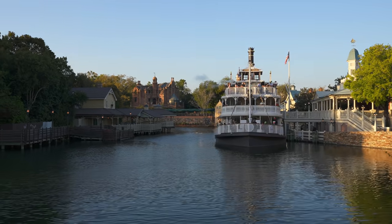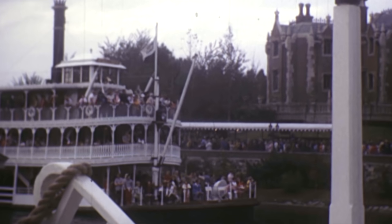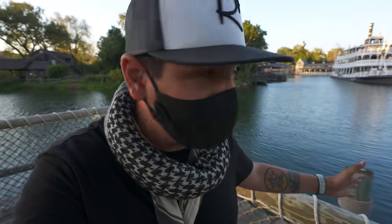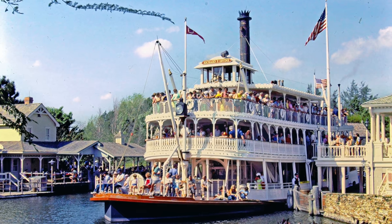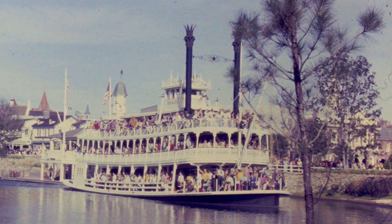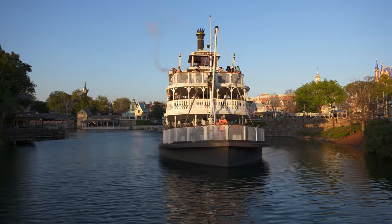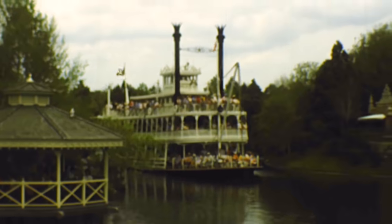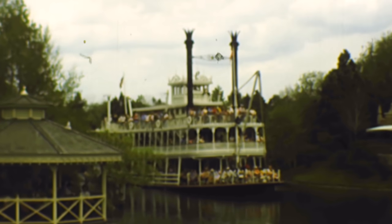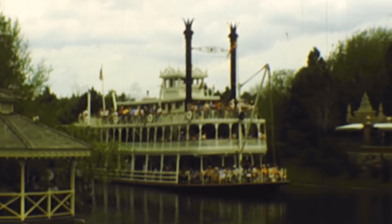Anyway, this boat, originally named the Richard F. Irvine, wouldn't start plying its way around these rivers until 1973. Now, the simplest way to tell them apart, in old photos especially, is that the Richard F. Irvine, aka the Liberty Bell now, has that one single smokestack up there. Whereas the original Joe Fowler riverboat had a double stack, much like the Mark Twain riverboat back at Disneyland, you know? Now, the old Admiral Joe Fowler was a much beloved ship, named, of course, for Joe Fowler, the actual retired Navy man who helped Walt Disney originally build his first Rivers of America and his fleet of boats here at Magic Kingdom as well.